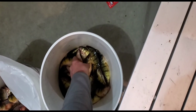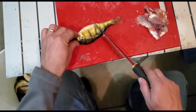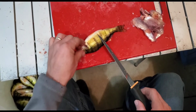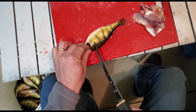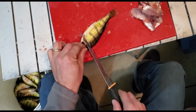All right, so now I'm gonna grab me a little perch, a bucket, put it on the fillet table. Now, it's all about angles with your fillet knife. So I like to grab the perch here by the gill, get a firm grip on it, and cut back toward the head under these scales. Scales are pretty tough on a perch. And then cut down to the spine.